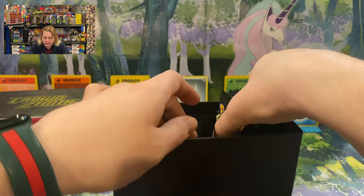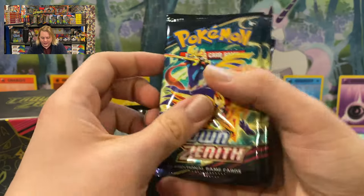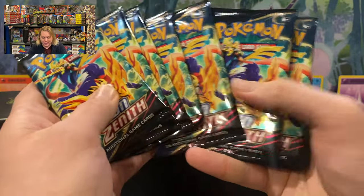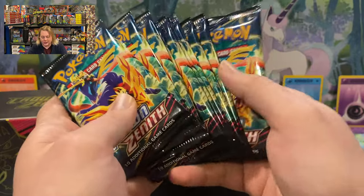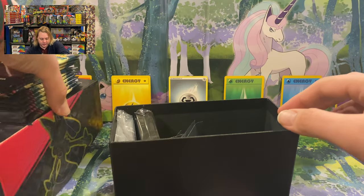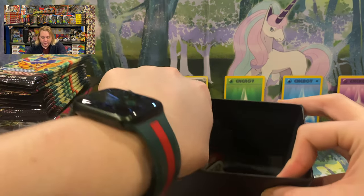All right, and here we have them. The most exciting thing, of course, these Crown Zenith booster packs. These are the first ones I've had, so I am so excited. I'm going to set these right there on the lid for now. I'm going to quickly go through everything else.